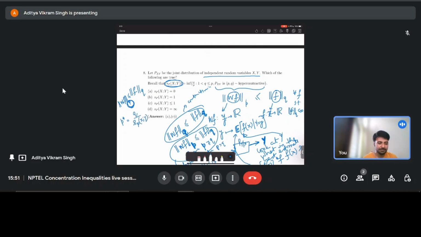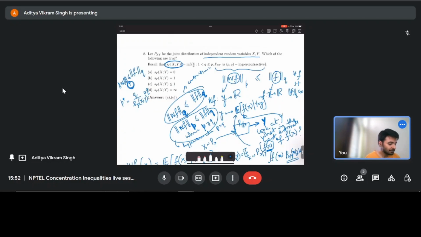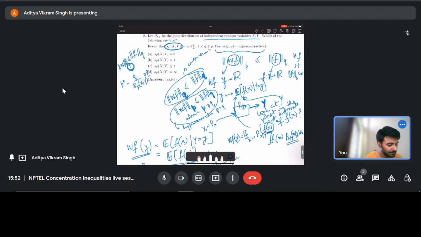Okay, SP is less than 1, so in this Q I think this is greater than or equal to Q, right? So this is the highest P for a given Q. You can think of it like this.